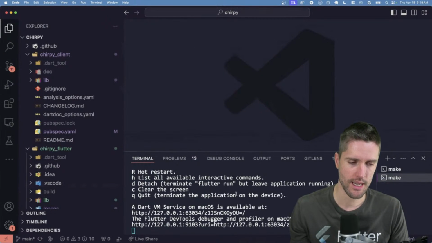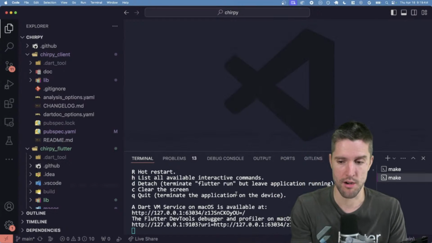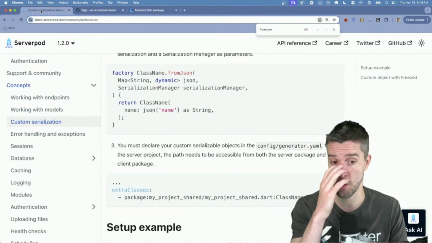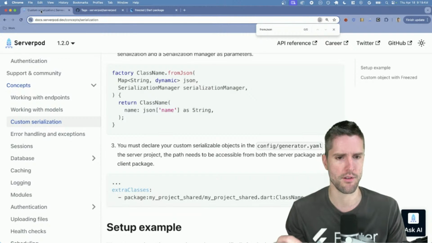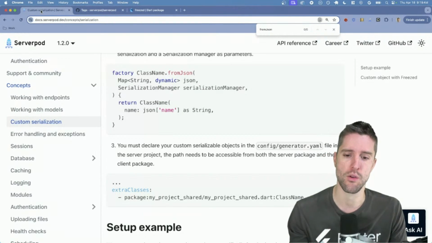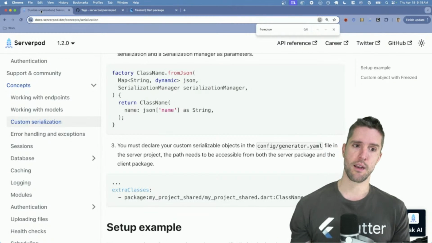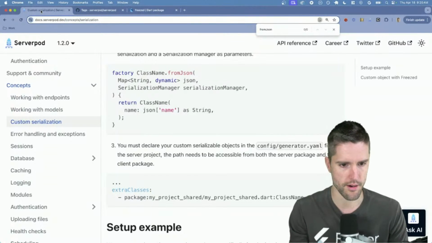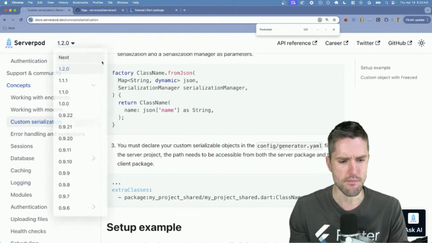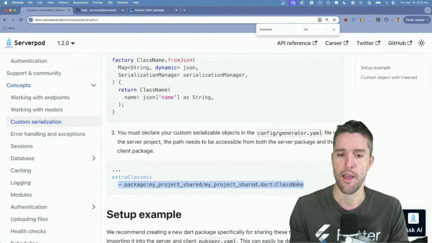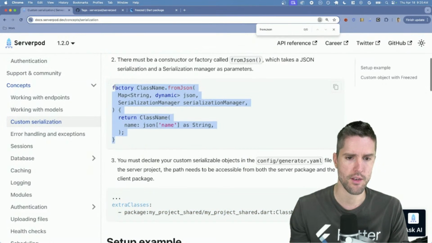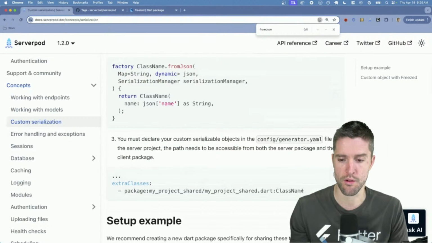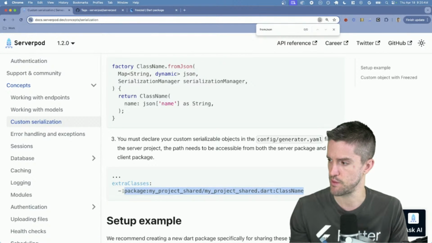All right. I'm so excited. I wonder if that thing will help. Let's start. So the way this works is we need to use custom serialization to have this filter class that will go back and forth. Serverpod generates models on its own for your ORM and whatnot, and part of what it does is add serializers and deserializers that know how to talk to each other so that the whole network layer can be hidden. But you can add your own classes into that by declaring what classes you want to use and then ensuring that those classes have a to and from JSON method. And then the code generator and Serverpod will just call the methods that you write. So that's how that works.